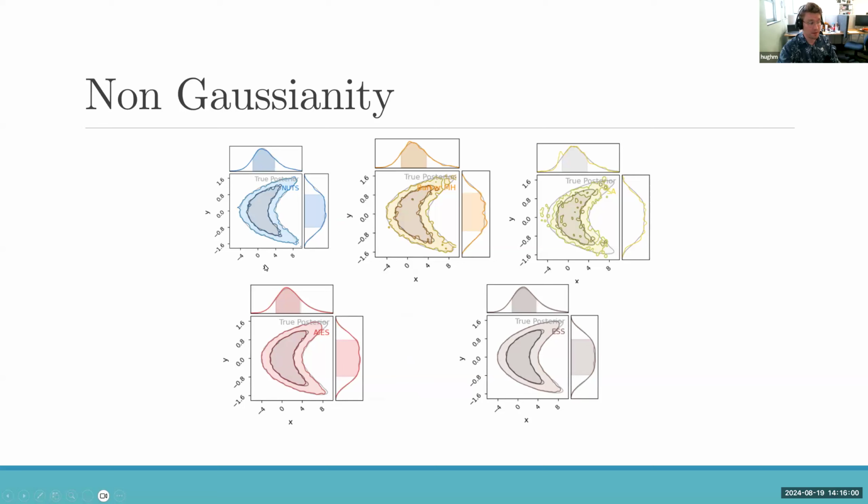Non-Gaussianity, obviously any MCMC sampler worth its salt can handle non-Gaussianity pretty well. Up into higher dimensions, this becomes a little bit less true, but all of these are working more or less fine. I've run these with basically the same computational cost on all of them, and this is a good A/B test of the efficiency of the sampler. You can see NUTS out of the non-fancy samplers is getting probably the cleanest contours, whereas sample adapted is getting really choppy ones.